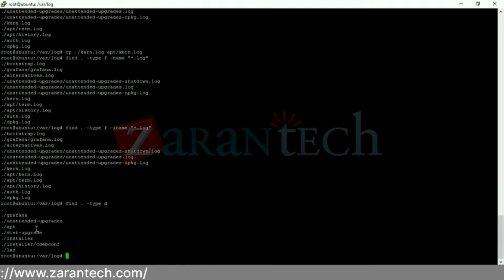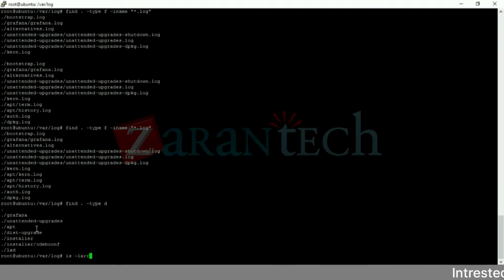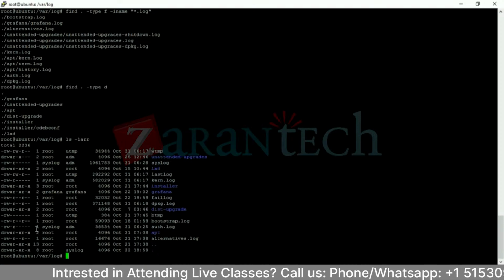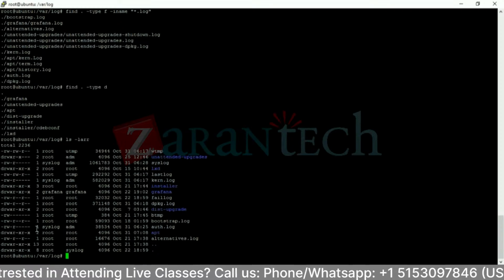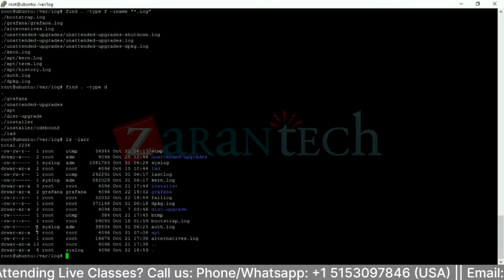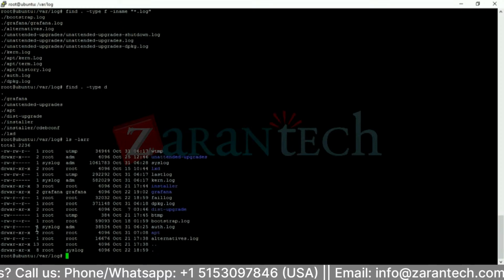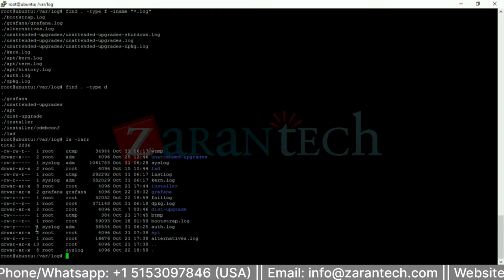See, /var/log is the default folder where all the log files related to the operating system are kept. Now there may be some log files which are not there with you because I have installed some packages and some processes are running, but log files like auth.log, alternatives.log, dpkg.log, syslog and lastlog will definitely be with you, because syslog is a master log file, the master operating system log file. Everything you're doing in Linux will be recorded over there.